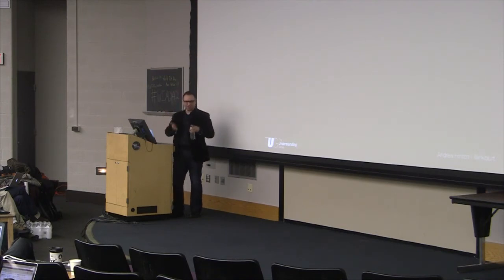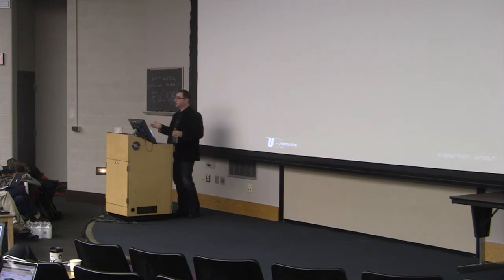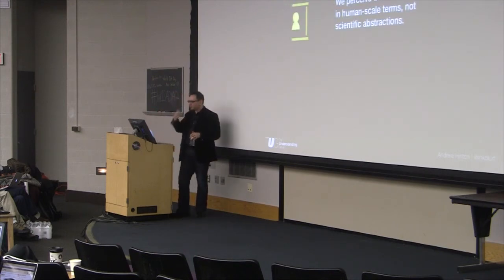Things that change are an event, and so on. It seems awfully simple, but that's because it is. The cornerstones of the way we perceive our world are pretty basic. It's just the way they get combined into all this emergent complexity that makes us these wacky creatures called humans. We perceive the environment in human scale terms, not scientific abstractions.